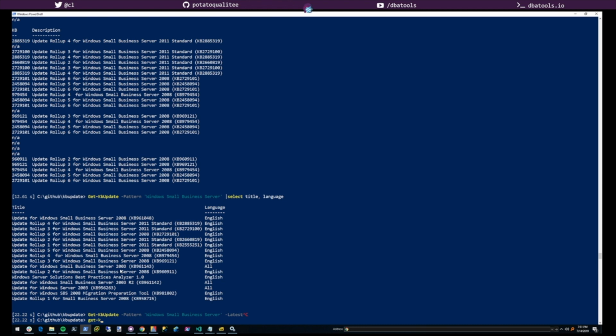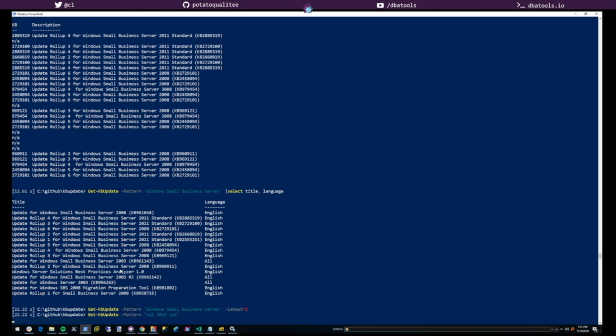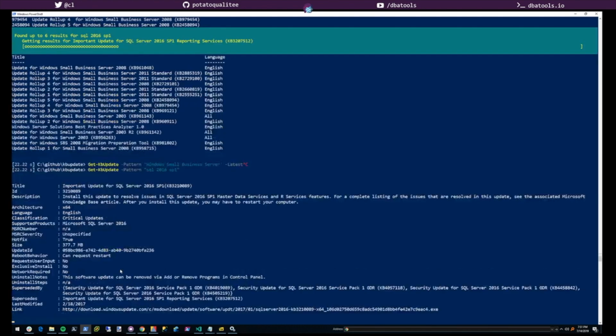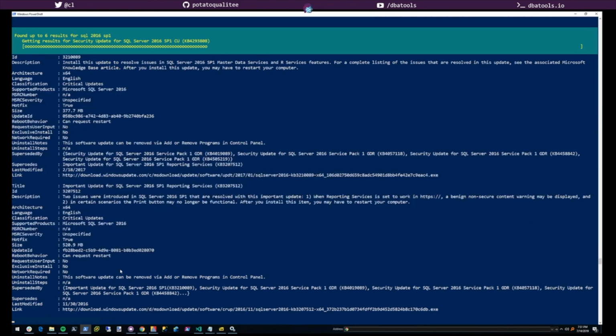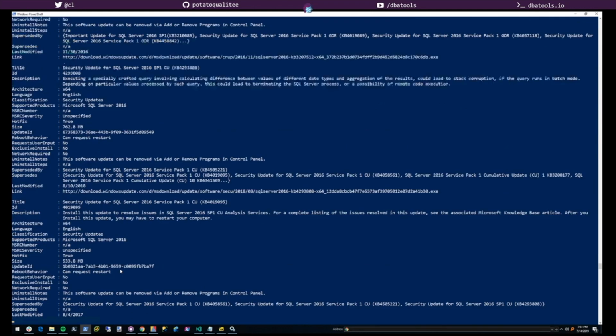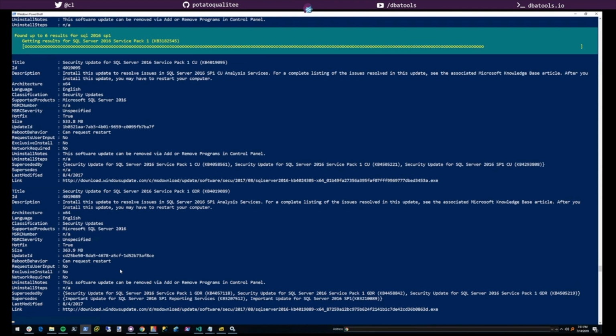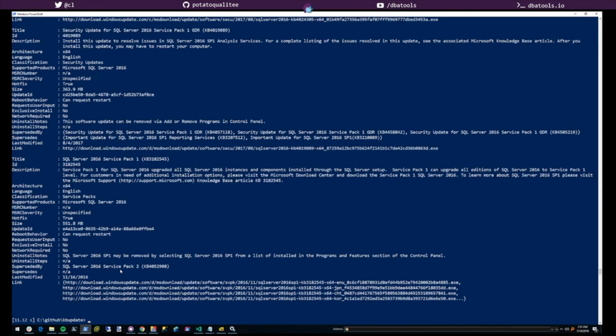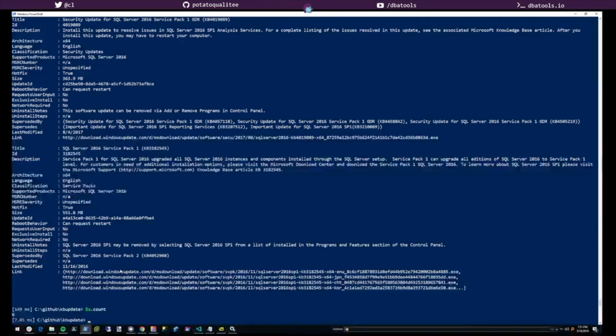I don't know if I want to do something more useful. Let me see. Get KB update pattern. I wonder if this will work. SQL 2016 SP1. And then we could do latest and see how much comes back. Out variable a, dot count.